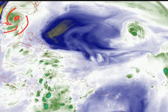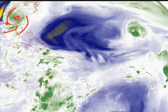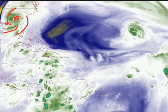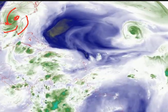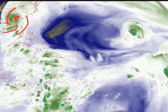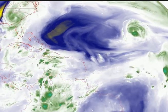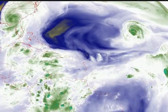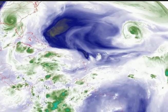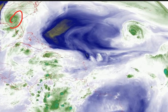It came in at 155 miles per hour, and that's as high as you can go on the Category 4 scale, and the damage is horrific, what we've seen so far. Areas of Mexico Beach and Port St. Joe and Panama City. We're going to see a lot worse as those pictures come in tomorrow and in the coming days. So Michael was a disastrous storm.